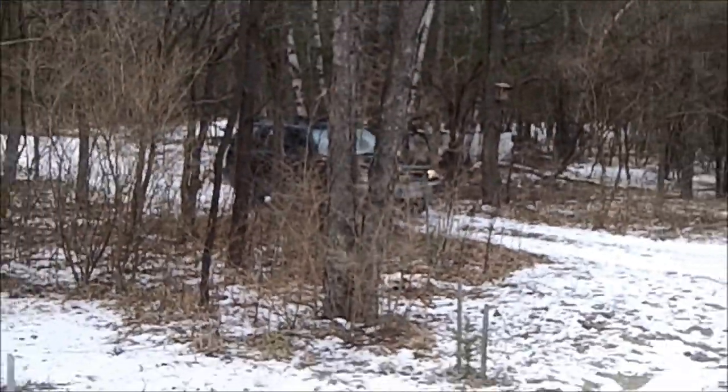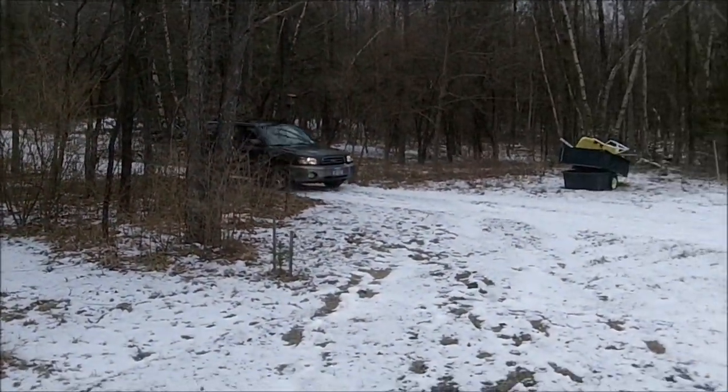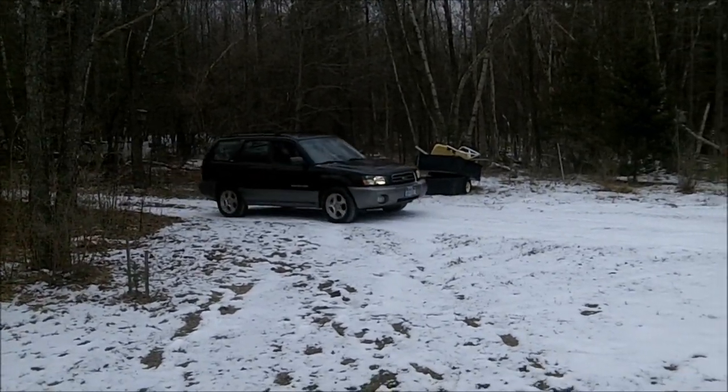Pretty impressive workmanship. Yesterday I told Joe to give me a buzz when he reached the property. I was out here with Frankie and I could hear a vehicle coming in — lo and behold he drove his Subaru back in here, and that is the first vehicle that has ever been in here into the cabin. So it's kind of cool. We're just tipping a few and I want to show you these cigar box guitars.